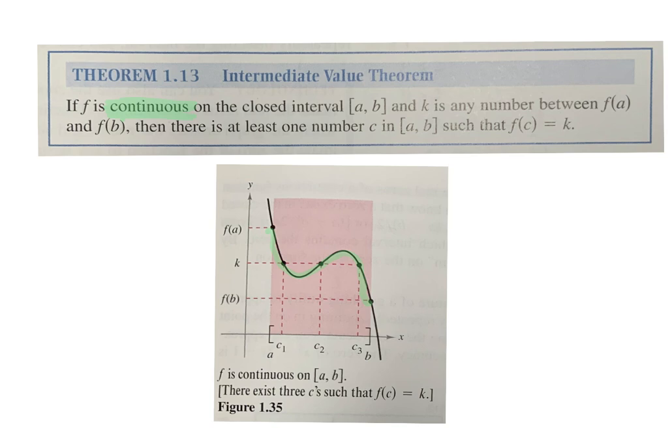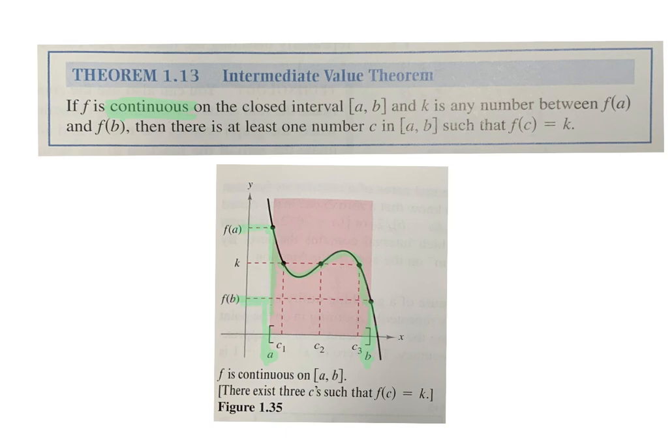That's all it's saying, that first part. You have a function. It is continuous from this point to this point, okay? So that means if you were to take A and plug it into F, you would get some value, right? So if I were to take X and plug it in, I should get a Y, right? And if I were to take the endpoint and plug it in, I should also get a point. So I have a point for A and I have a point for B, right?